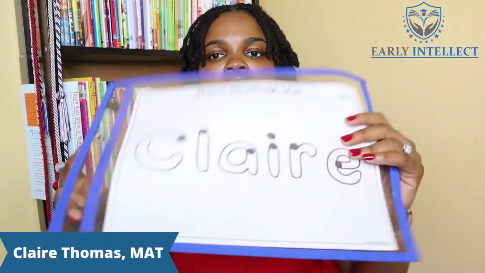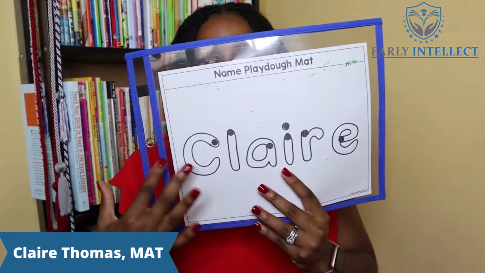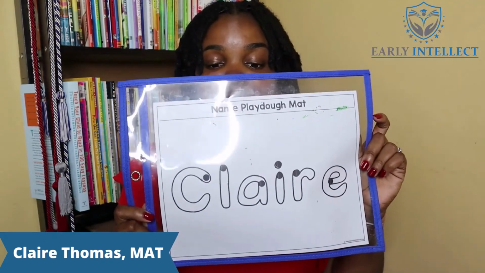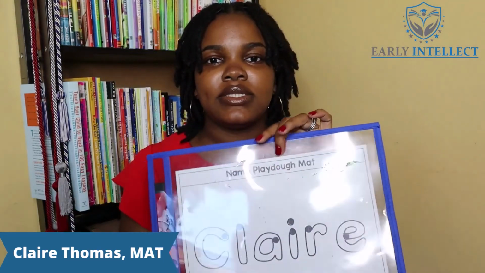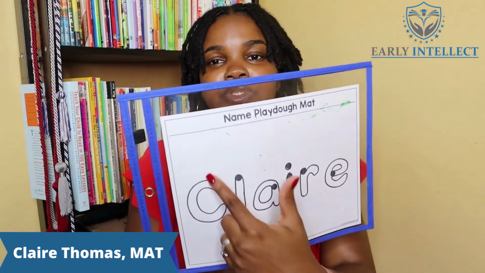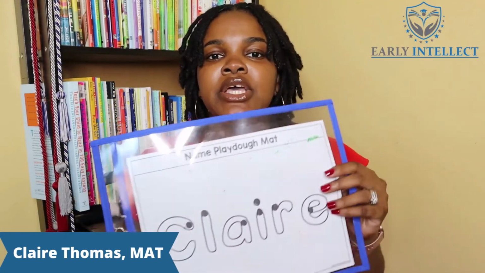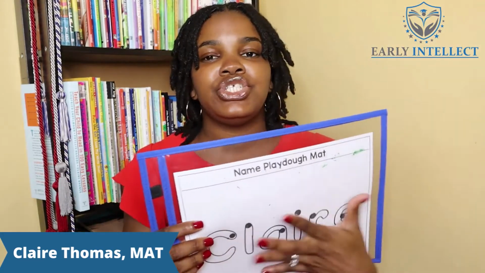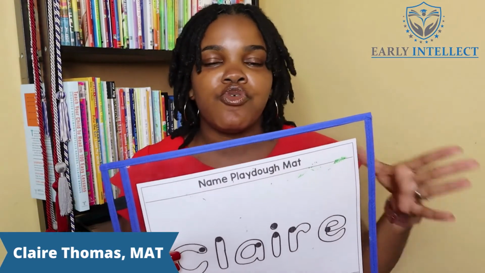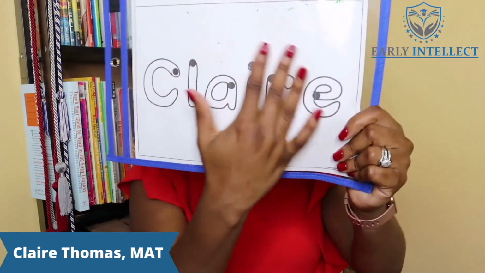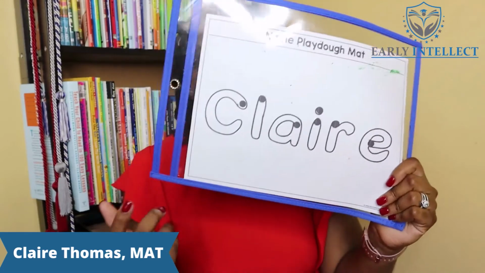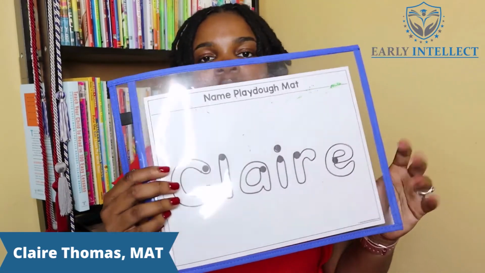They can use it for a variety of activities. So put the Play-Doh right on there, and it's also very easy cleanup. If you want to use something other than Play-Doh, you can use pom-poms to help them build their name. So saying the letter as they are building. You can use Cheerios or foam, just anything else that's sensory that you want them to use. You can use here on the plastic sleeve, and you can use with the name mat.